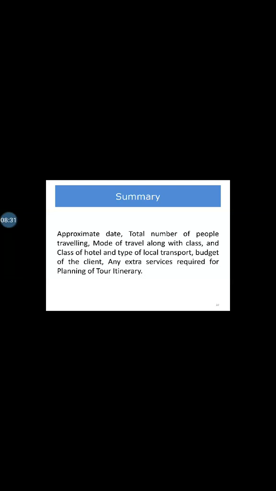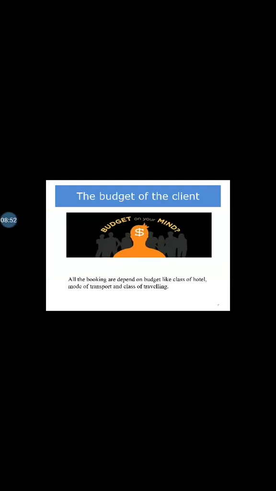Summary of today's session, what we learned from this video: the approximate date of travel, the number of people traveling, the mode of travel along with the class, the class of hotel and type of local transportation, the budget of the client, and any extra services required for planning the tour itinerary. Many extra services may be required. I have told you about the extra services, and you can see the budget is also important.